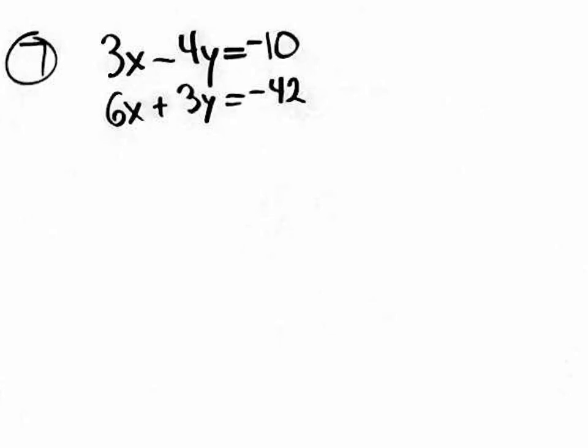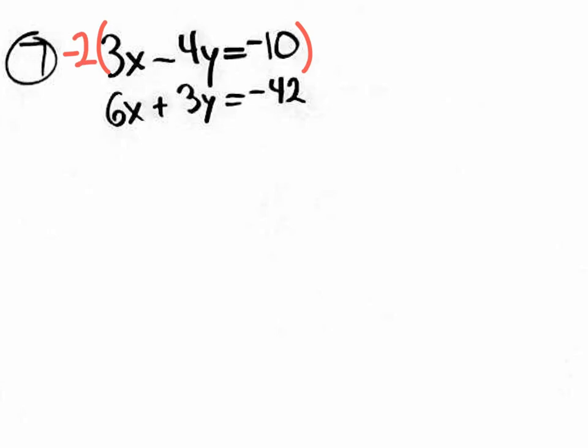So how am I going to solve this one? Let's cancel out what? X's or y's? X's are better because all you have to do is modify the top equation to get the x's to cancel. If you say y's, you're going to have to modify this one and this one to make this one a negative 12 and this one a positive 12. So the easier route, the shorter path, is to cancel out x's by multiplying the top equation by what?